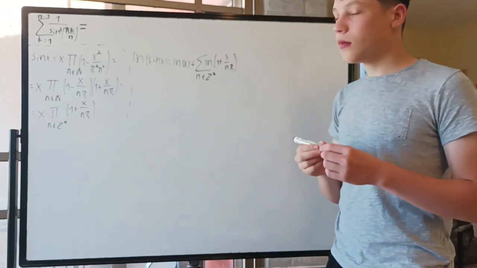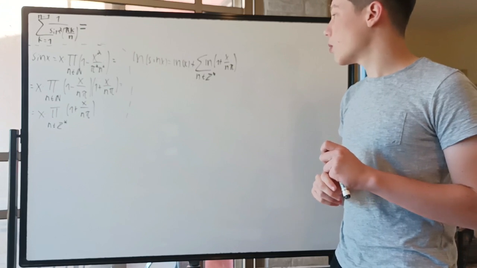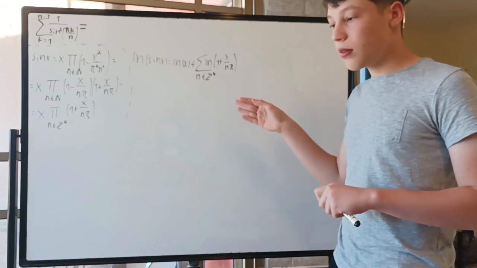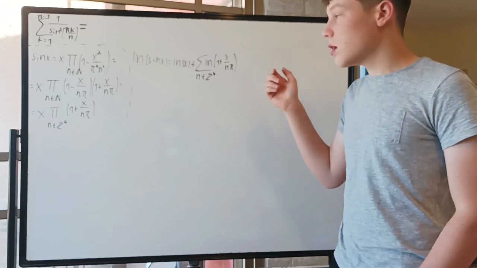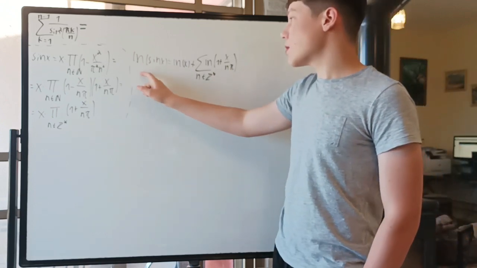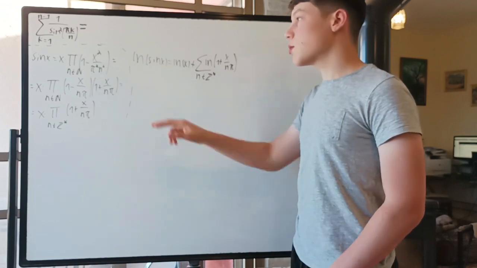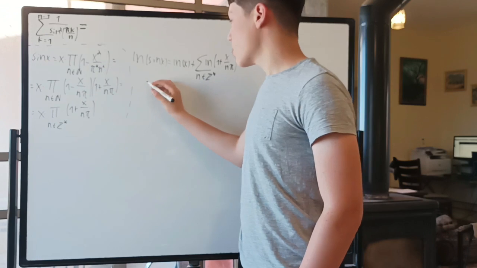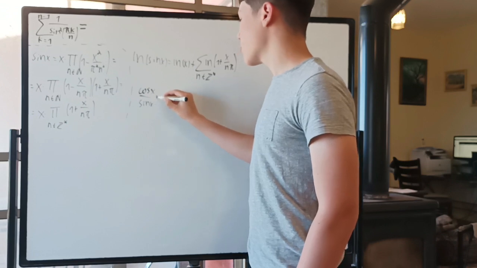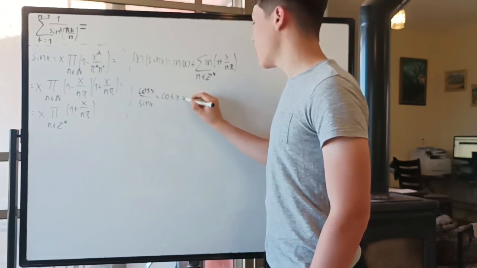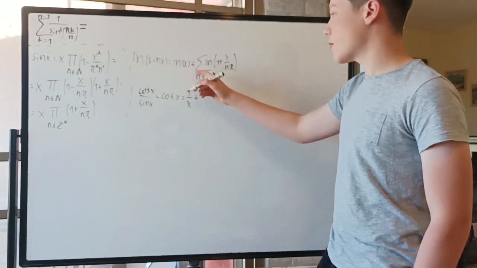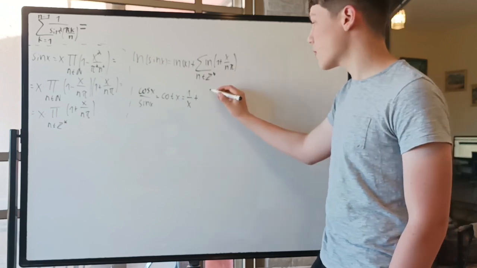And now, this natural log is really bothering us. It's ugly and really annoying to deal with. So what we're going to do is take the derivative of both sides to get rid of it. So the derivative of natural log sine x is the derivative of sine divided by sine. So that is cosine divided by sine, which is just cotangent. That is equal to the derivative of natural log x, 1 over x, and the derivative of this, so we can take the derivative inside of the sum.